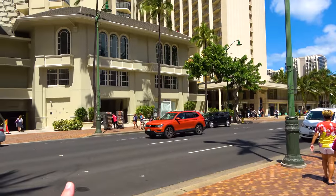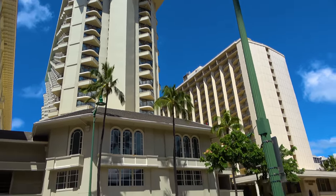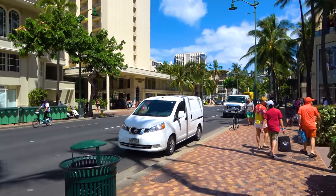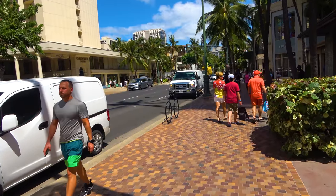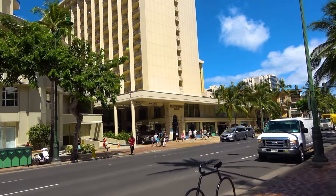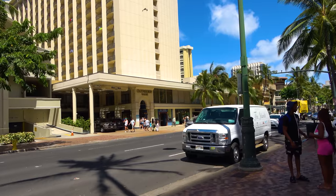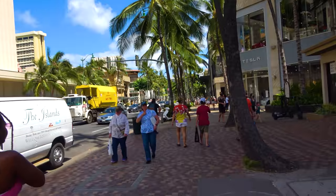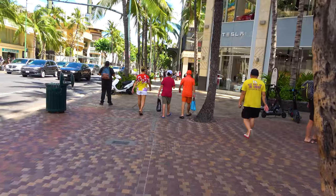In this building of the Westin Moana Surfrider, this is their tall newest building. There used to be a location of Rimowa luggage and suitcases here — it has moved a little further down into the Royal Hawaiian Center. Next to the Westin Moana Surfrider Hotel is the Outrigger Waikiki. If you are looking for Duke's Hawaii, the most party-atmosphere restaurant, you can check out the Outrigger Waikiki. Great evening live entertainment, dinner, and drinks there.